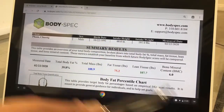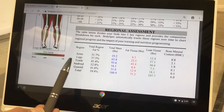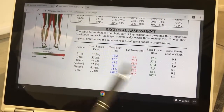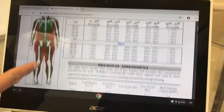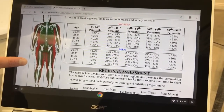This top information is also shown for five different regions. At the bottom we look at your arms, your legs, your trunk, android, and gynoid. So you get to see how everything is proportional within your body and where you might have a little bit more fat tissue or lean tissue. This image shows you on the scanner bed — green is lean tissue, red is fat tissue — it's another visual way to see how everything is being stored within your body.